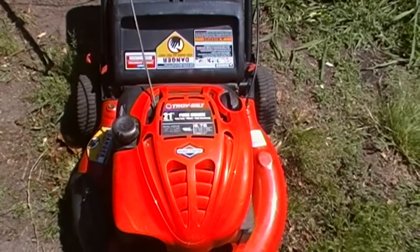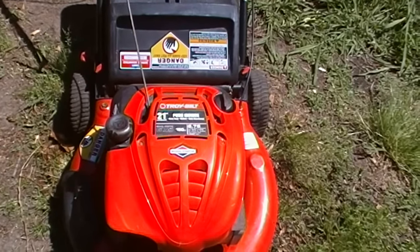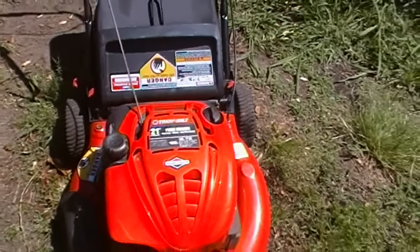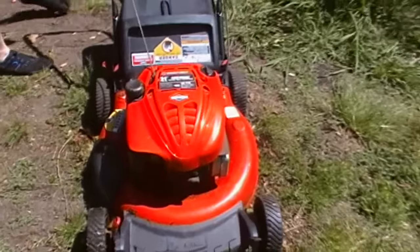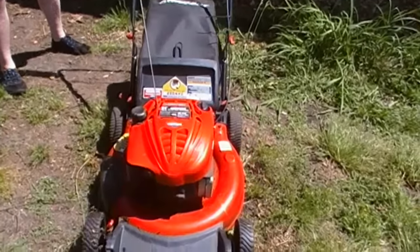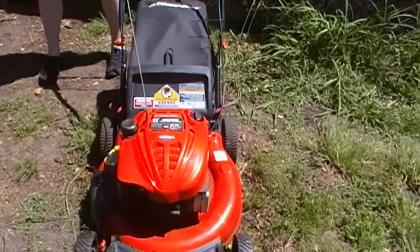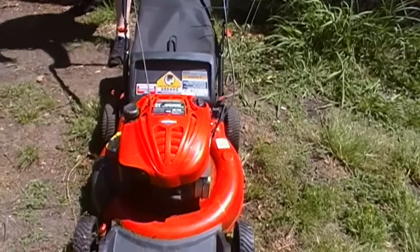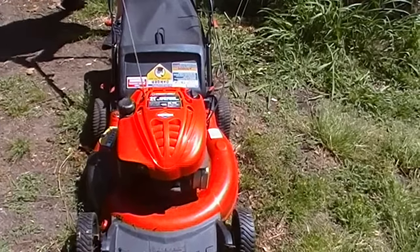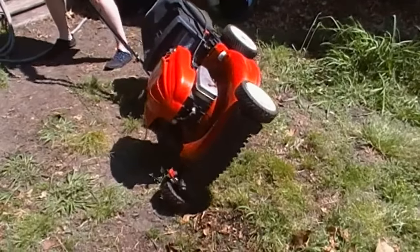I remember when I was a little kid, we used to mow lawns and we had a really old mower. It was really temperamental, especially if it had just been running for a while and was hot — it was really hard to start. What we found out was if we pushed it down like this three times, it started right up. So let me give that a try, because you'll see it won't start on the first pull — not even the second. But then I found out if I take and tip it on its right side like this, it starts right up.